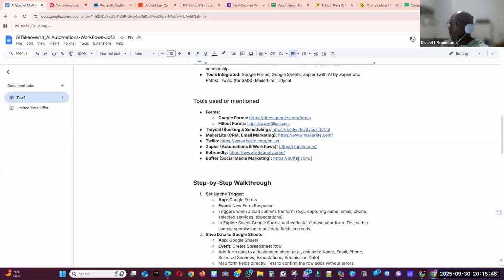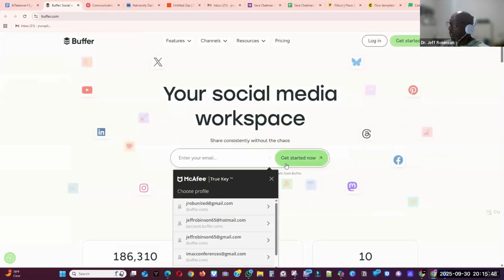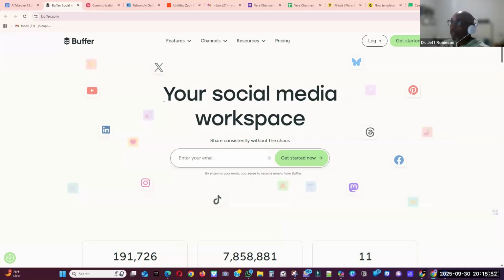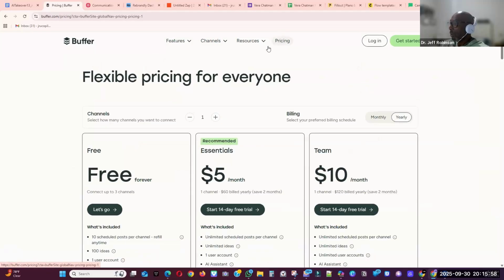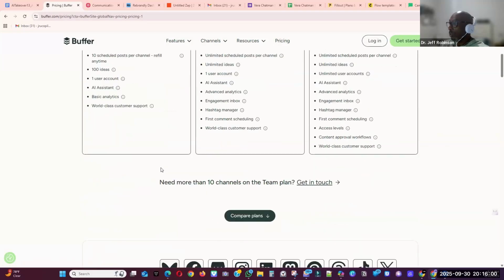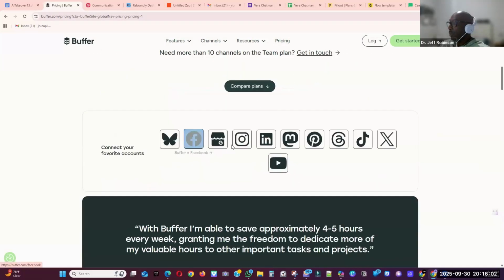The one thing I did not show y'all, and I'll do it in less than 5 minutes, is Buffer. This is a free tool where you can post to social media. It allows you up to 3 accounts, so you can use Facebook, Instagram, LinkedIn, or Facebook, Instagram, TikTok, or Facebook, Twitter.